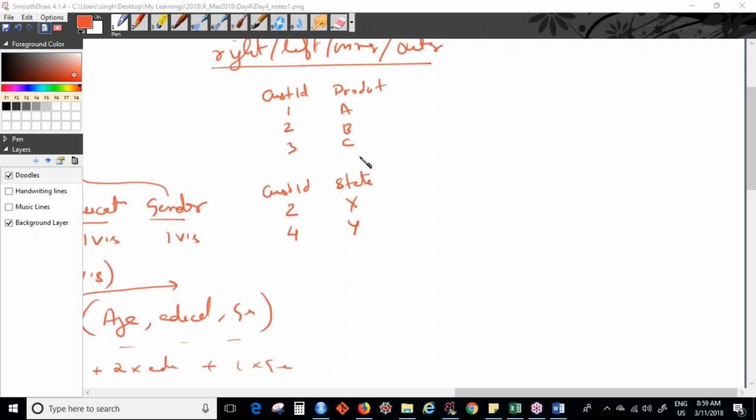Between these two tables, and guys, one thing to note here is that this is totally different from rbind and cbind. rbind and cbind are used when your data is intrinsically the same. In rbind, your column names should be exactly the same and the number of columns should be exactly the same. So those are basically two of the same data frame. Similarly, cbind is used for two data frames which have the same number of rows. But joins can be done on any type of data frame. You can have one data frame which has 100 rows and 50 columns, and another which has 10 rows and 10 columns. It can be done between any data frames.